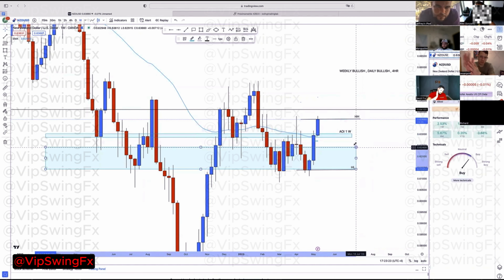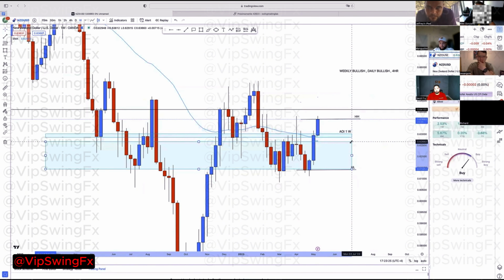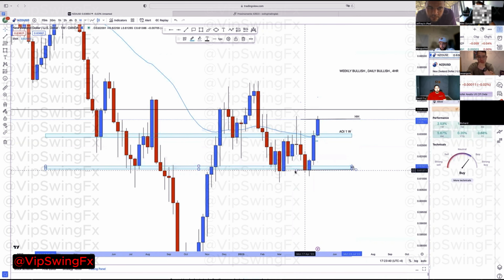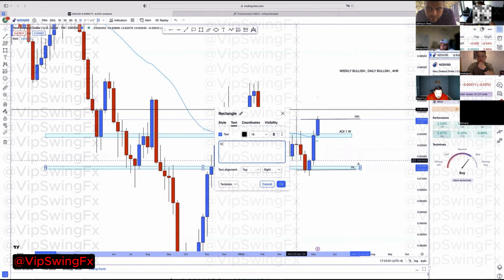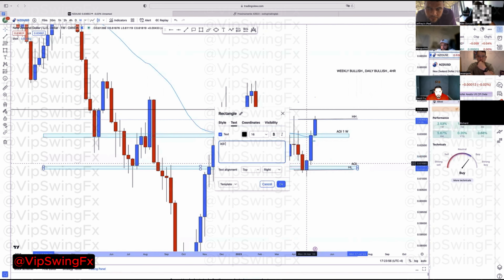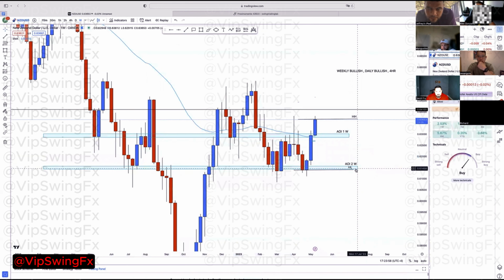Right? So if we keep the zone coming down, we kind of have here 1, kind of not really. And if this was 2, it's still not 3 touches, not an area of interest. We keep going. This is nothing. We keep going. The higher low can be an area of interest because we got 1, 2, and then let's just count this as 3. But we're not going to put this because for this example it's not relevant. This would be area of interest 2 on the weekly, but for this example, it's not relevant.